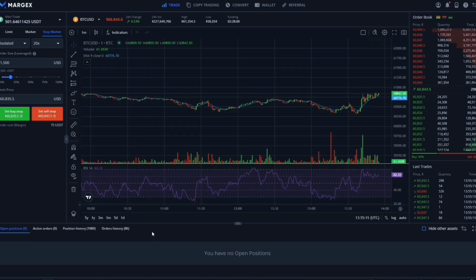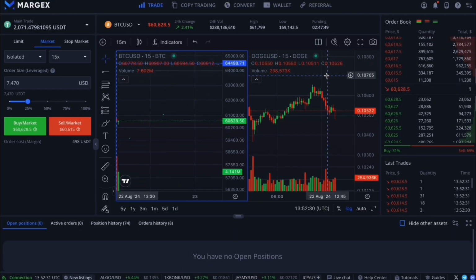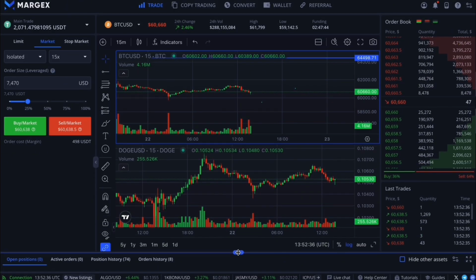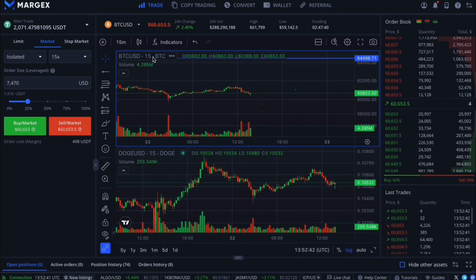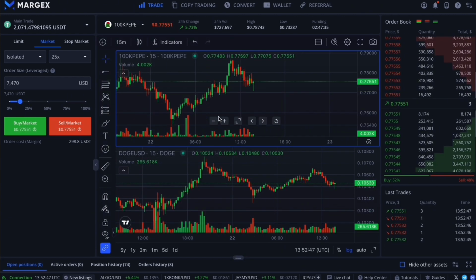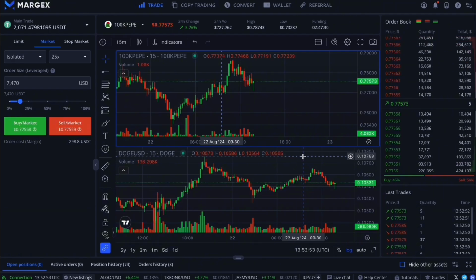Additionally, it's important to note that the entire trade section can be customized to meet your needs and provide the most convenient user experience. Each section has buttons or sliders that allow you to expand or close specific parts of the interface. On Margex, you can also use the multi-chart feature to simultaneously monitor or trade on 2 or more charts. This provides even greater flexibility for your user experience.